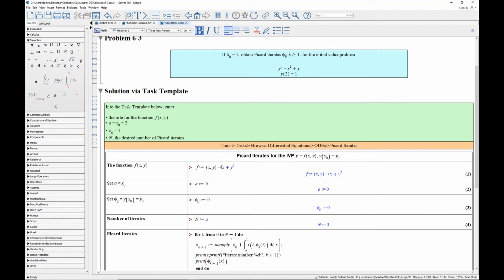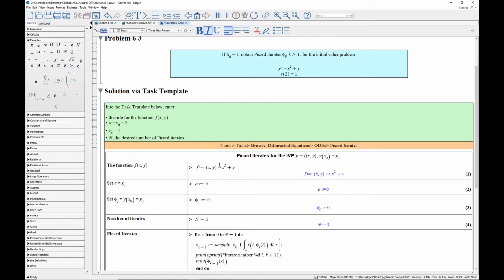Again, we want to get this into the beginning of this task template, so we can do a copy, hit the enter key. Okay, so Maple now knows the differential equation.